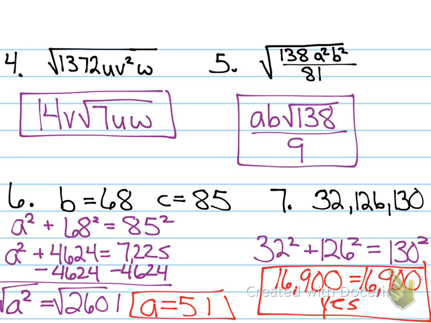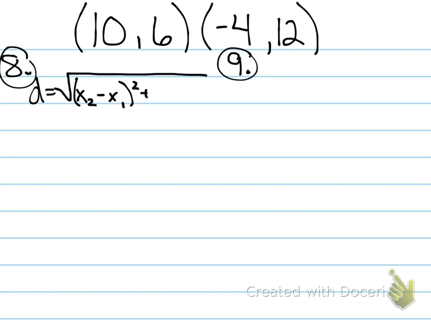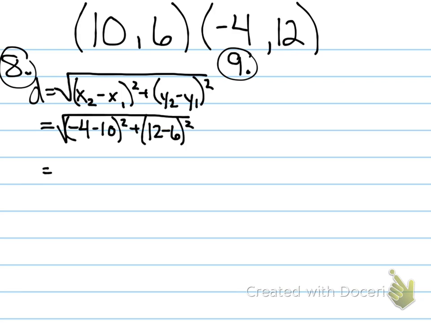The answer is yes. Okay, find the distance and the midpoint of this set of ordered pairs. Yes, you have to have the formulas memorized. This distance formula, hopefully you have it memorized. X2 minus x1 squared plus y2 minus y1 squared. Substitute your values. Now, I do not recommend that you substitute into your calculator on this step. I recommend that you use your mental math skills to further simplify under the radical first, okay? And then I would put that into your calculator.